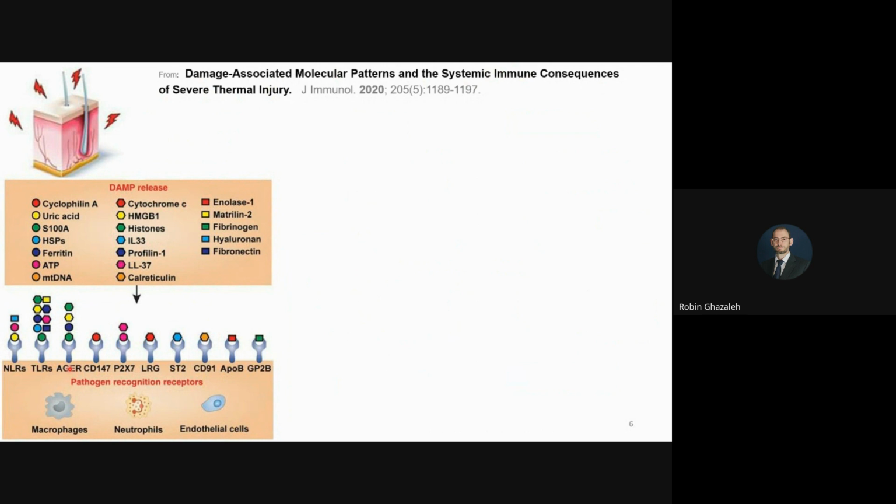I mentioned to you that there are 4 families, and here there is a number of different names. 2 of the major families are called the toll-like receptors, and I already mentioned that, as toll was the first pathogen recognition receptor that was identified, and later a whole class of receptors in humans have been identified. So this is one family, and NLR is another family. Presently, we will look at these 2 families and 4 other families. But before we do that, let's continue this issue of the severe burns and follow this pathway through.